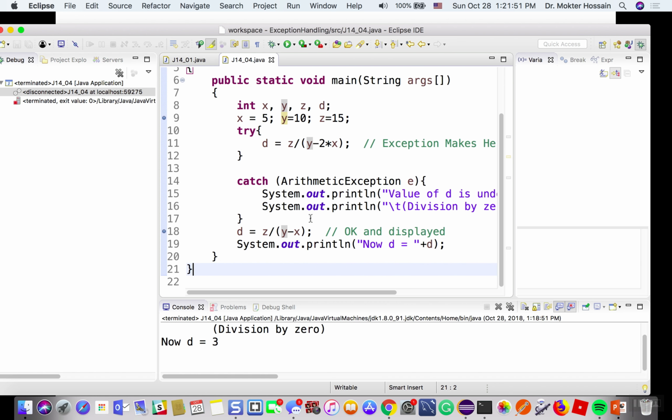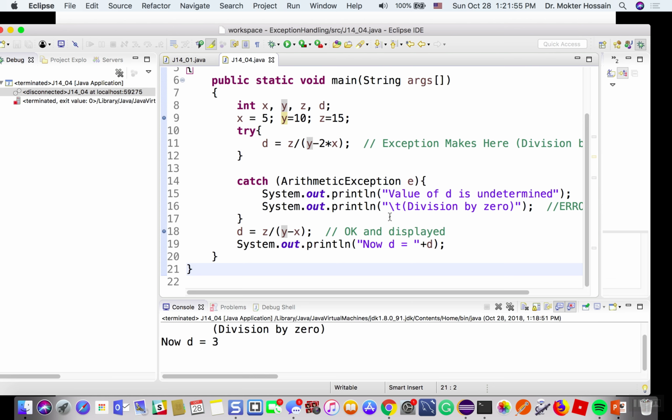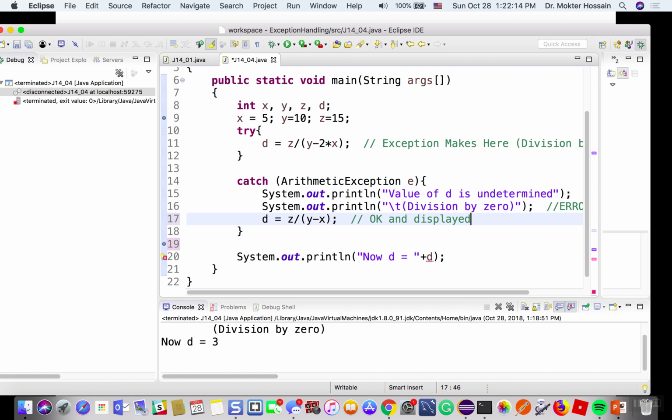So now, what have we done here? Since we have an exception on this line, we just put y minus 2x. We could place this statement here instead.